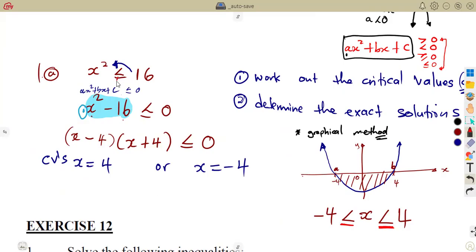So if the question was not having the equal to, we were not going to put it on our final answer. We're just going to put it without that equal to. So that is where the equal to plays a role. Not to say when you see the equal to there, then it is affecting your question. No, it only affects the final answer. So you must also have it on your answers. So this is your graphical method.